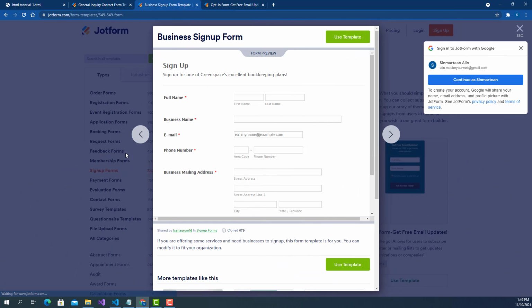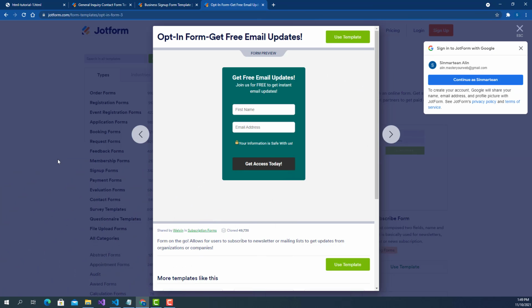Then we have the sign up form, which takes in some personal data such as name, email, password, you name it, and creates an account for that user. And last but not least, we have the subscribe form, which takes in an email and gives that person some materials. For instance, articles or videos or whatever, basically. Therefore, forms are a vital part of every website, and knowing how to build a form is going to be a valuable asset.